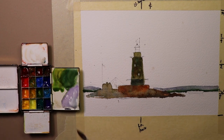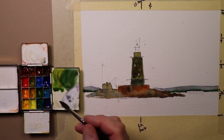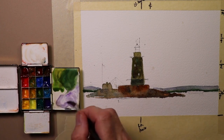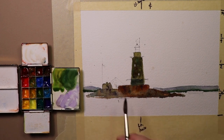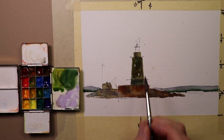And then what I'll do is I'll take some of that purple and actually add it in a few places here. That's going to make the painting look more harmonized together. If I was just to take that purple and put it in the distant mountains over here, without adding it to the other sections, it wouldn't look right. You can see I'm just sort of putting it on a little bit here and there. It's going to look much better.